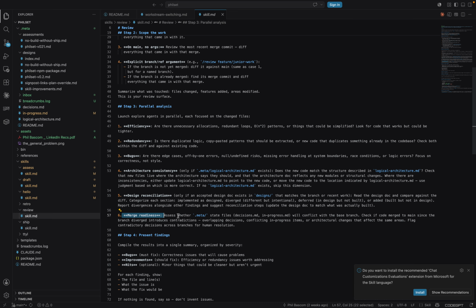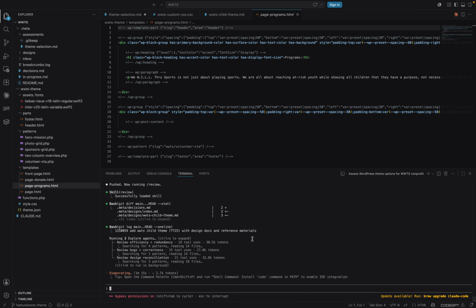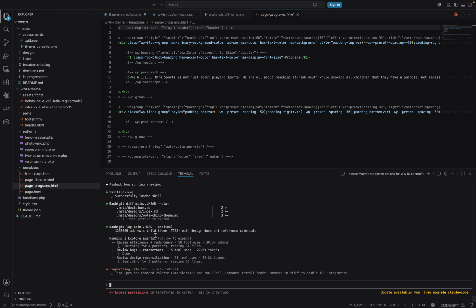And I'm trying to set up a collaboration with a couple of my friends right now so that I can test, well, partially to make the project with them, but partially to test the Philset in a multi-user repo, where this makes sure that nobody else has made any decisions or introduced any designs which contradict the work that you've done on this branch. And yeah, so he's running those 6 analyses right here.